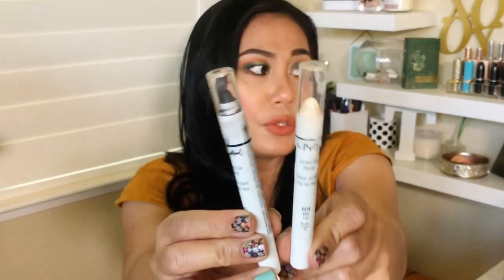Since we're on the subject of NYX, let me bring out my NYX Jumbo Pencil. I have two — the black one and the white one. I love to use them as an eyeshadow base. With the white one, when I want a color to really pop, it makes the color more vibrant on the eyelids. The black one is great for deepening an eyeshadow. I haven't used them as eyeliner because they're a little too creamy and slightly irritating on the eyes, but as an eyeshadow base they're perfect. This is $4.50 and you can find them at Target, Walmart, or Walgreens.